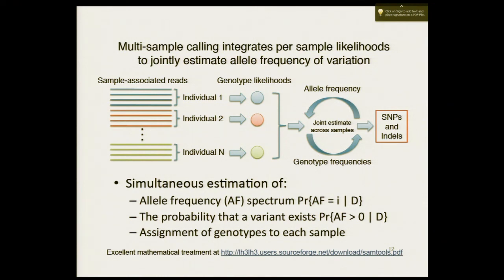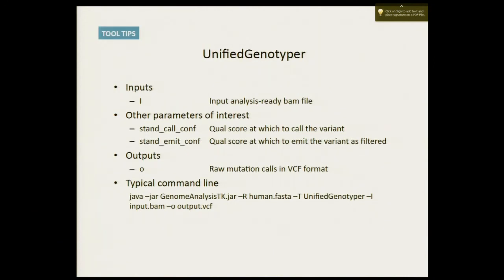And based on this allele frequency spectrum, we determine whether we make a call or not. So in practical terms, how does this look? Well, Unified Genotyper is just another tool of the GATK that you give a certain BAM or a list of BAMs or several BAMs at the same time, one or more samples.